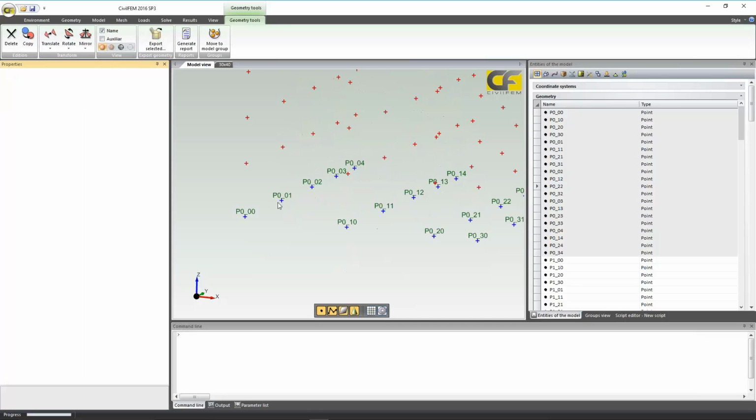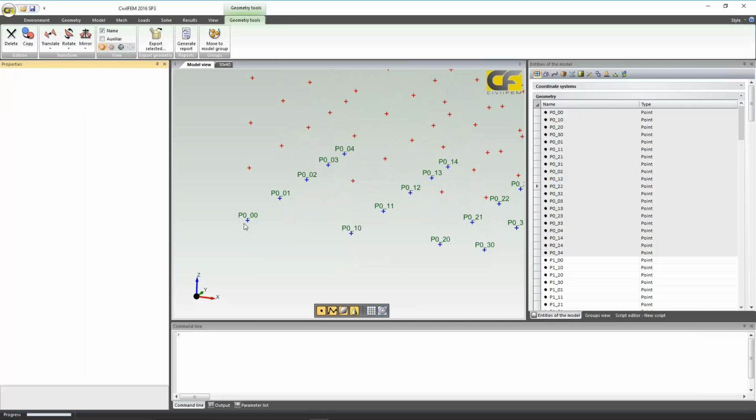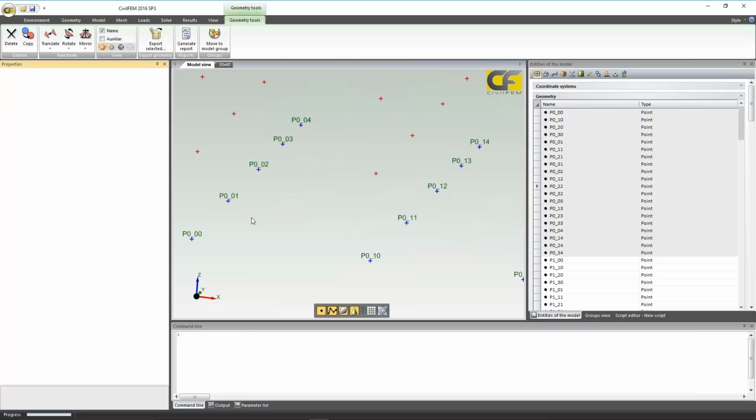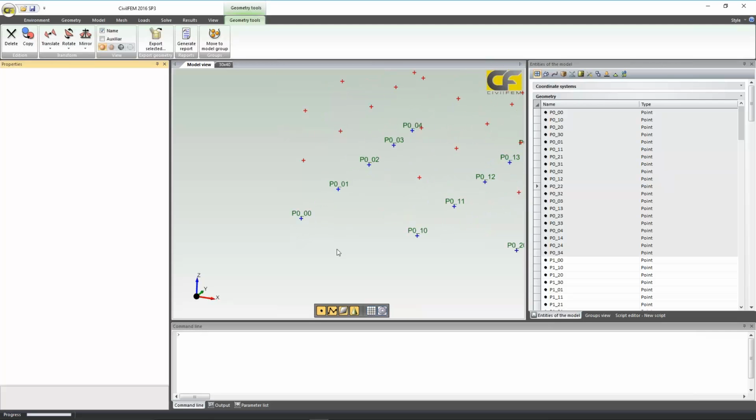The first character is the P, and then the next digit defines the floor. In this case 0 is the ground floor. The third and fourth digits define the row and the column.